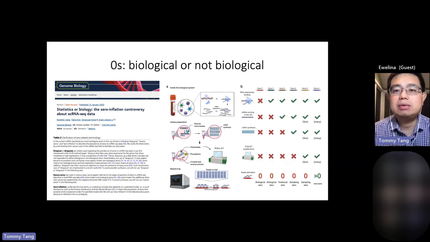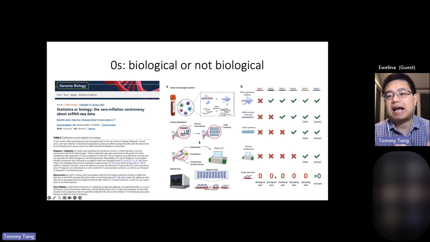So as I told you, there are many zeros in this big sparse count matrix. And those zero measurements can have two sources, biological or non-biological. This paper actually nicely summarizes it. In this figure, a biological zero is defined as the true absence of a gene's transcript, or messenger RNA, in a cell. Biological zeros occur for two reasons. Many genes are unexpressed, they're silenced in a cell, or they are expressed in a bursty process of transcription, then get degraded. Biological zeros carry meaningful information about the cell states.